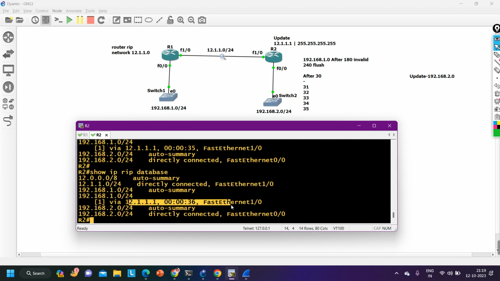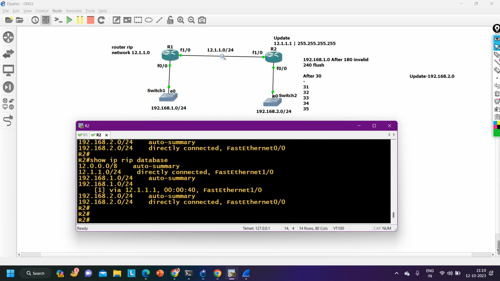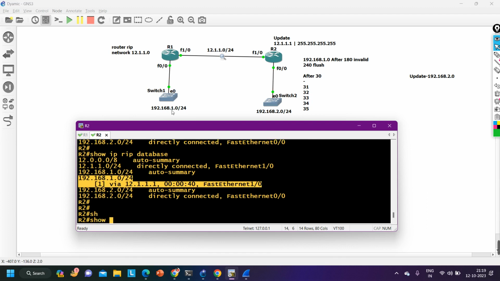Now the timer, you can see, is 35 seconds, 36, 39, 40, right? The timer is increasing because router 2 is not receiving any update message. If router 2 is not receiving any update message, it should flush the entry, because if router 2 receives any packet for this destination, it will forward it to router number 1, and router 1 will drop it.